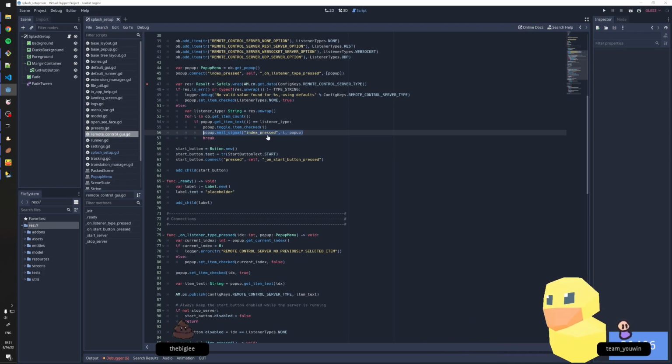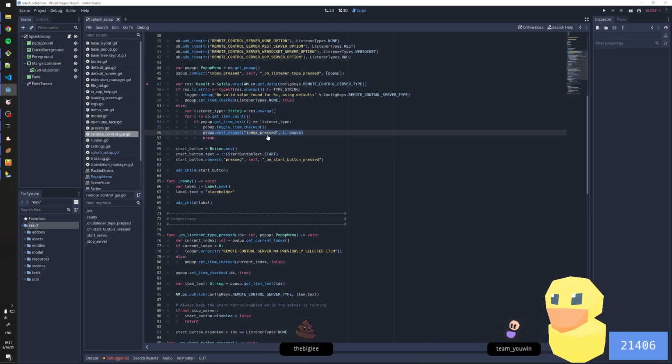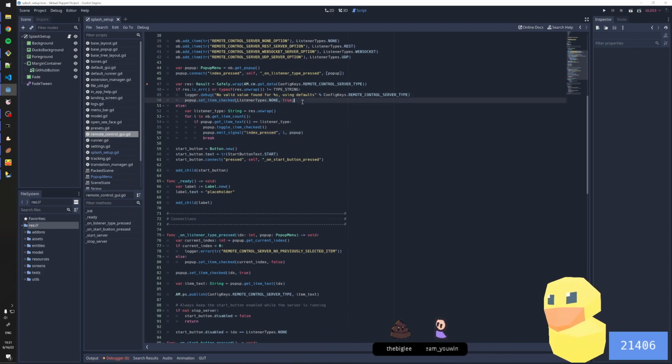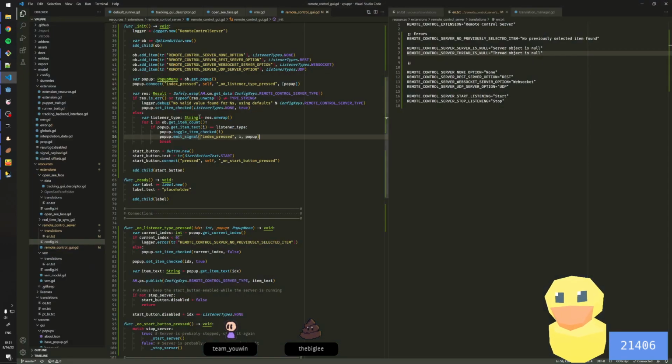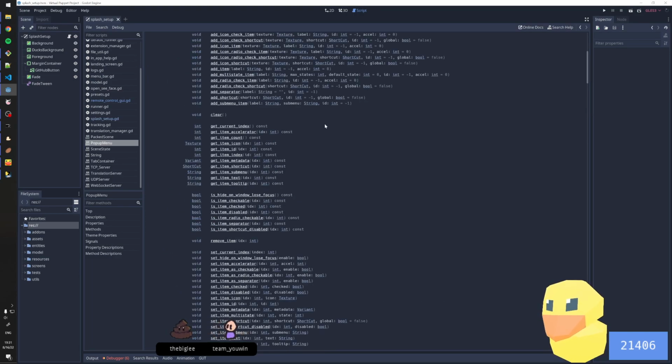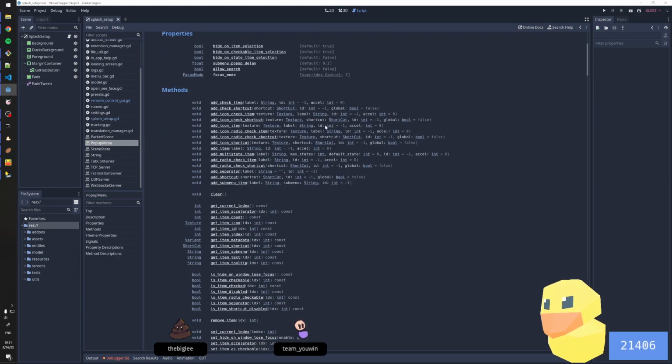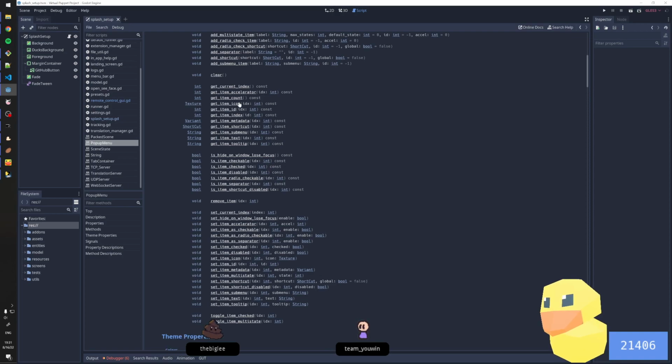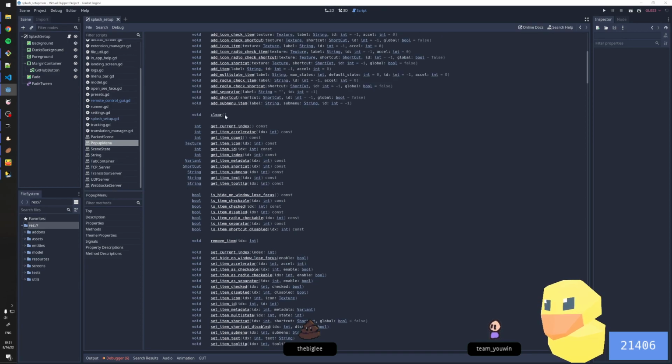So then we can do this. Or can I get the checked item? Is there an easy way for me to do that? Get checked item. Get is item checkable. Get item. Remove item. Clear.